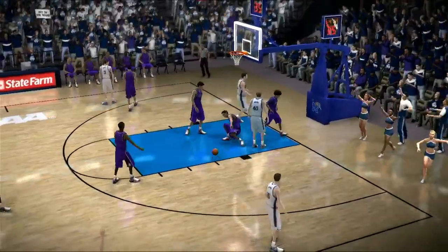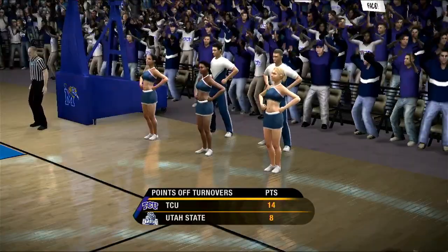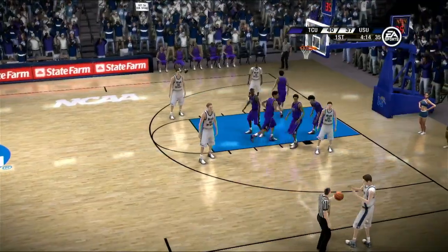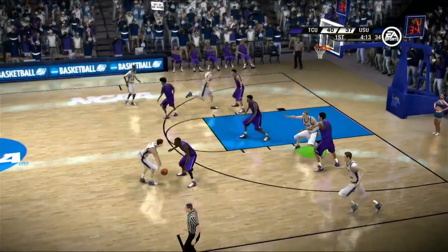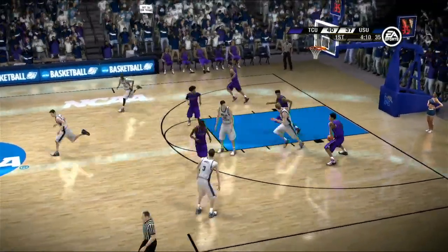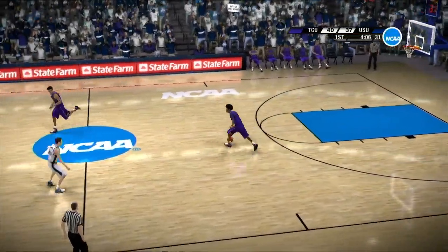Just too slow to stay with his man — he picks up the foul. Two mistakes: number one, he lets him get the ball in that deep; and number two, he doesn't have any footwork — he doesn't move and beat him to the spot. Excellent spacing — that's so important to a good offensive set. It's even more important to have talented guards out there.